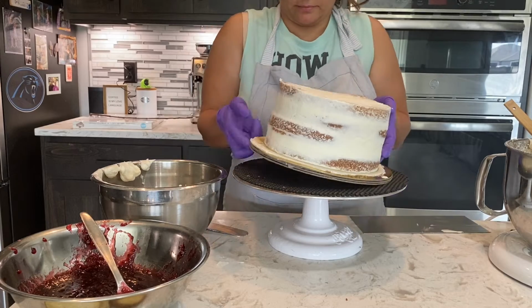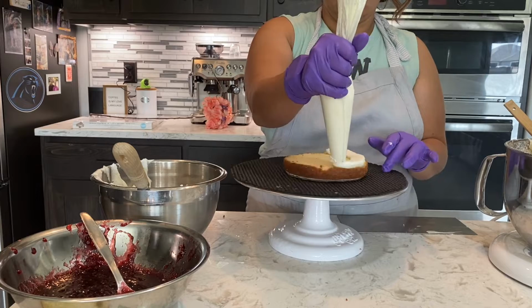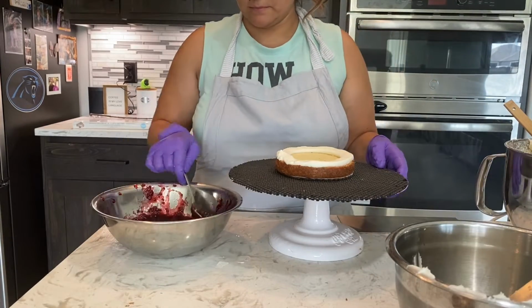Now that I'm all done crumb coating the bottom tier, I'm going to place it in the fridge for about 15-20 minutes and work on the top tier. The top tier is vanilla with raspberry filling.